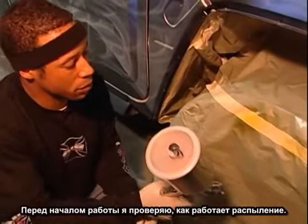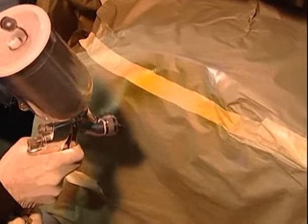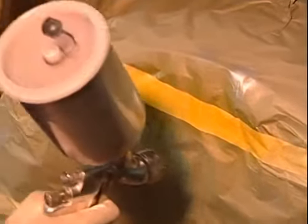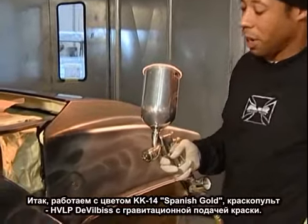Before I commit my color to the surface, I always test the viscosity and the spray pattern. That's what I like right there. Nice deep Spanish gold. That's why I like House of Color. First application of color is the KK14 House of Color Spanish Gold.